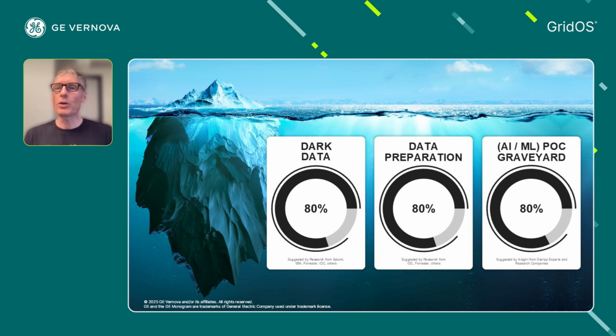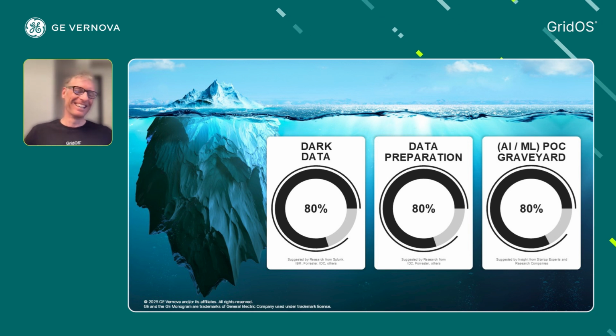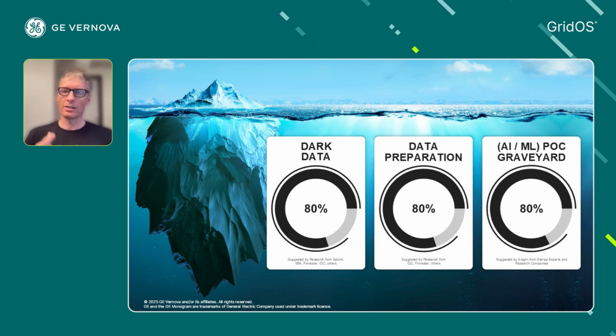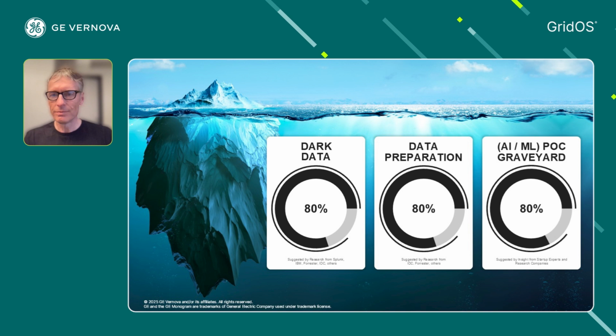So when you think about all the AI and ML pilots in the world that utilities are running and starting, what do you think, how many of them make it in production? Oh, that is unfair because you have the answer already on the slide. Yes. Yeah, now it's easy. Okay, then I can make it short. Less than 20% of all AI ML pilots utilities are starting still make it in production. And do you know the reason? The reason is bad data.